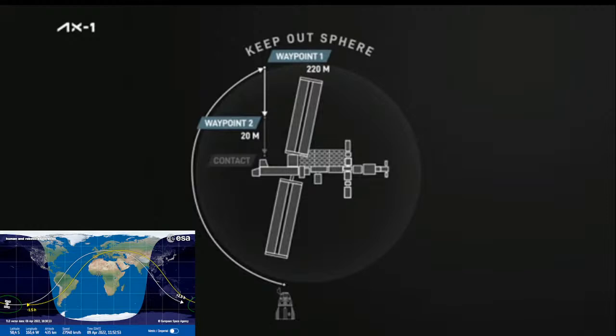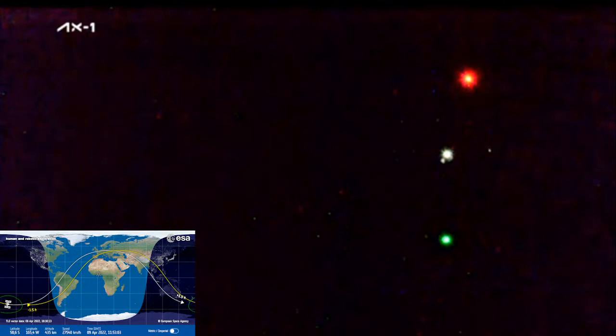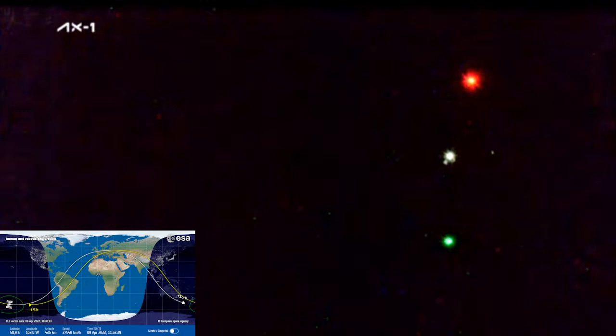It'll be pretty quick from that final approach, just 20 meters away, to the docking. Again, we're going to have an initial contact and capture using the soft docking mechanism onboard Dragon. It's been fully extended at this point, and it's going to link up with that international docking adapter that just has a passive mechanism on it. And then after that initial contact, the soft capture ring will start to retract on the docking system onboard Dragon, bringing it in for a hard mate, at which point we'll be able to engage 12 hooks found around the nose cone section of Dragon to lock it in.